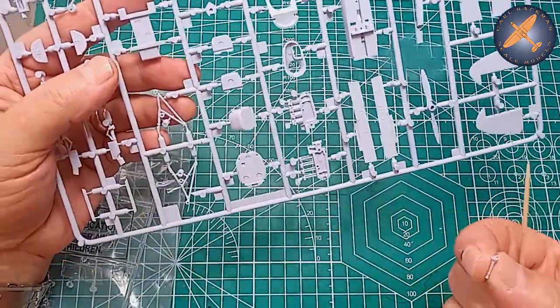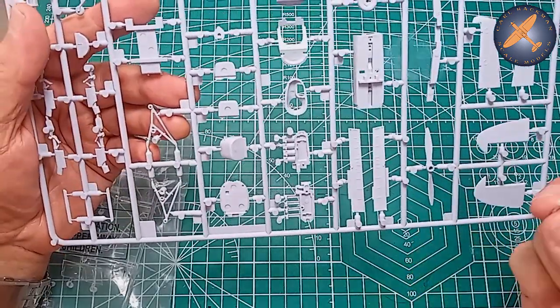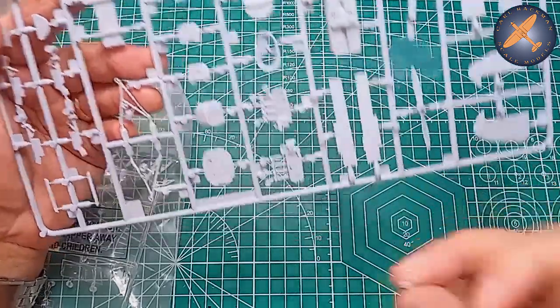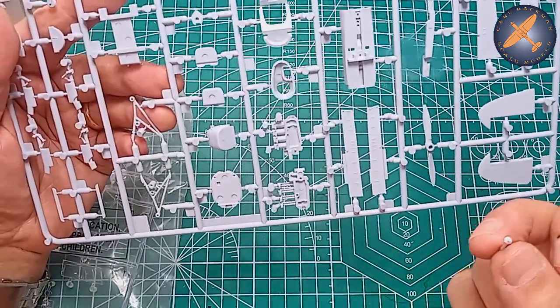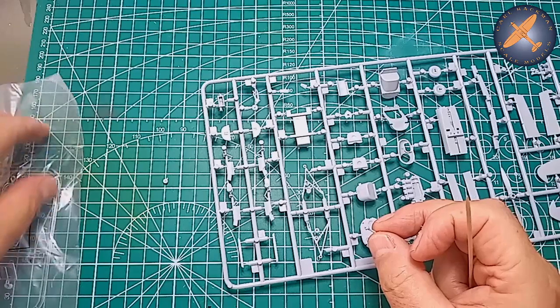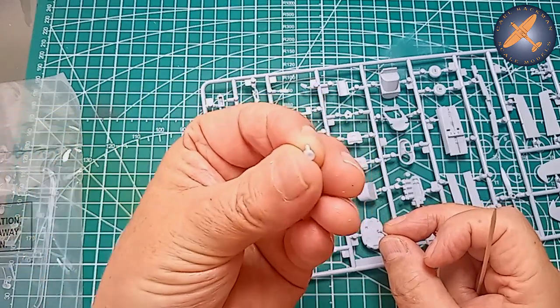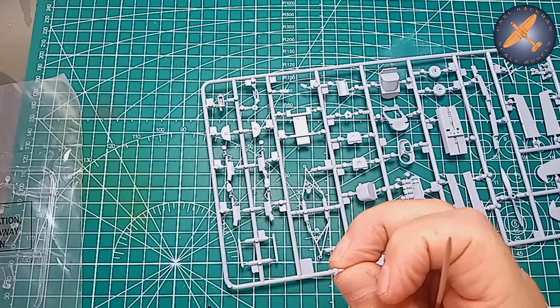Something's come off. There you go. This is why I don't like it in the bags, right? One of the control sticks has come off. This is why I don't like stuff all in one bag, because I could have lost that. Good job I noticed it actually. And there's something else. I think that's just an ejector pin. But now I've got to put it in here.